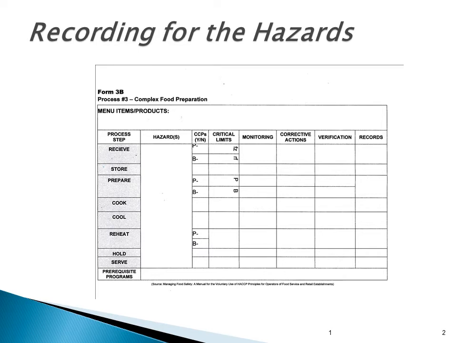For physical hazards, what's going to be the critical limit? How many physical hazards would we like to have? So write in what you think the limit should be for physical hazards. How much dirt should we allow? Then how are we going to monitor that? How are we going to know if there's too much dirt? How are we going to know if there's bones in the ground beef? What's going to be our corrective action in case we do find bones or in case we do find dirt?